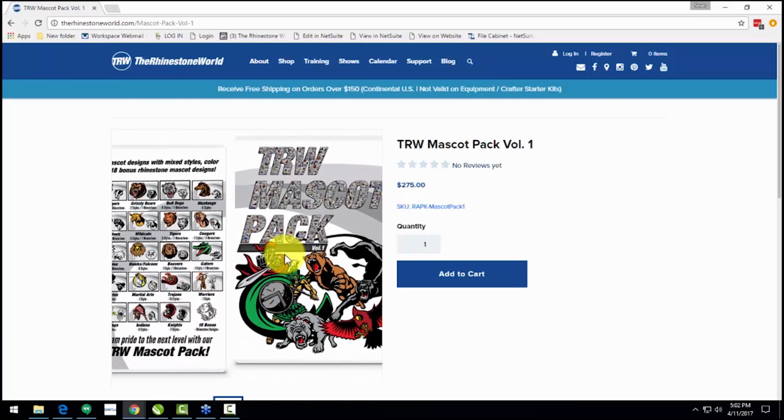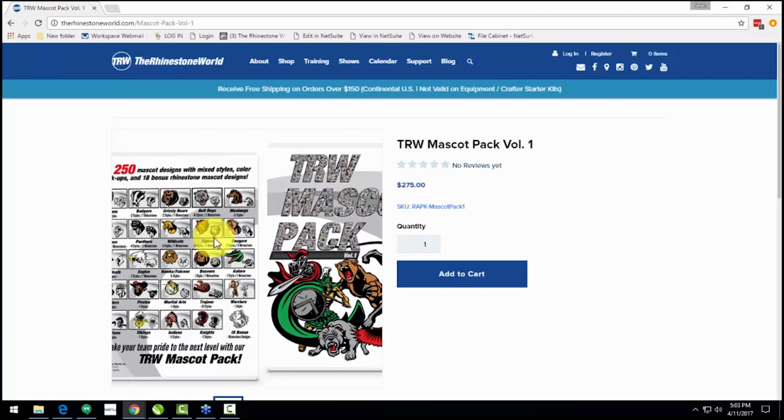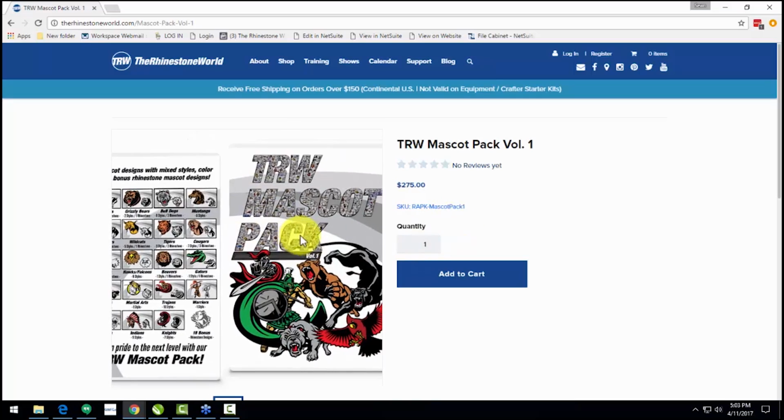So you can still use part of the designs. They come with one color versions as well, so you can use both of them. And this one includes the rhinestone too.